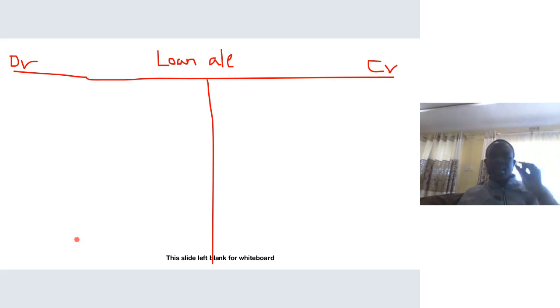Debit and the credit. The amounts are in shillings because we are presenting in shillings. Now, for the increase in the liability on 1st January, so we'll have 1st January 2018, is it 18 or 17? 1st January 2018.